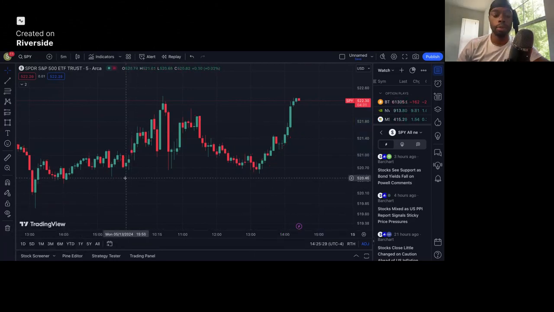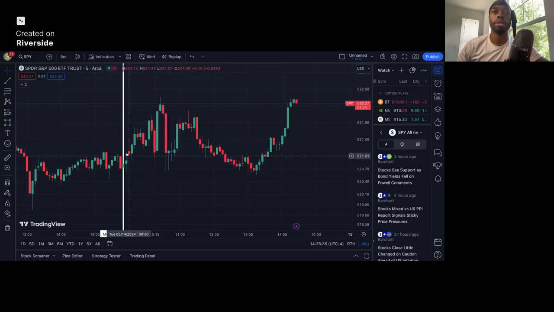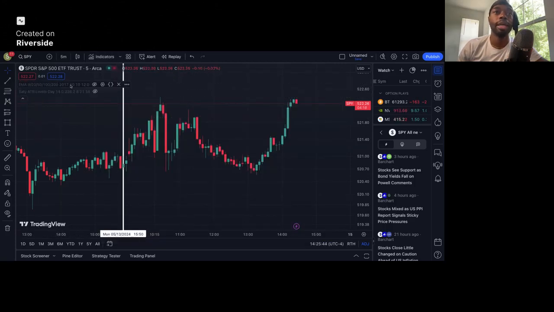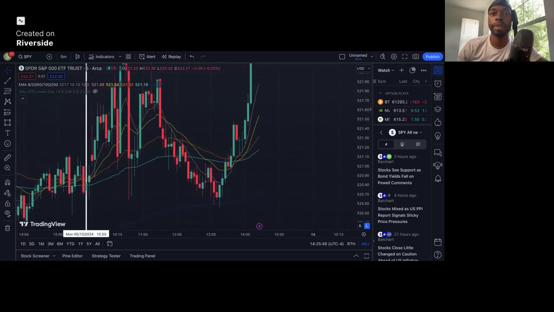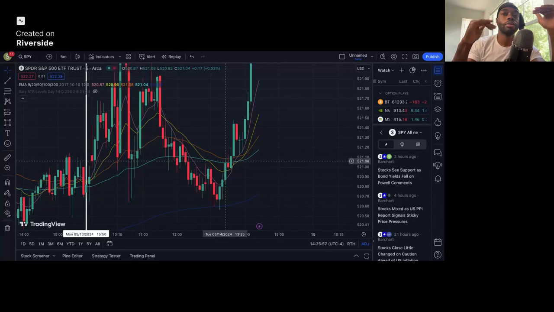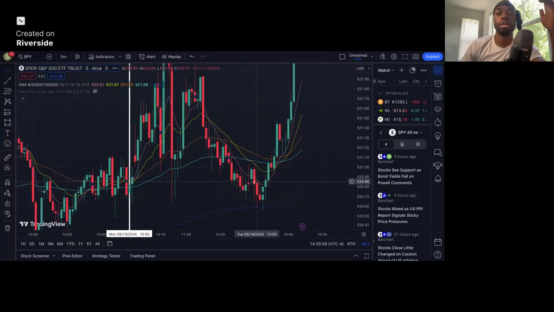Another thing we can do is talk about some of the indicators that we mentioned earlier. To download indicators, you go over here to indicators on the TradingView tab. Like I said, I recommend the EMAs, the exponential moving averages. Those are these lines, and they basically give you the average price. Price likes to come back to these average prices, cross below them, cross above them, but they can give you a lot of information about what's going on in the charts.